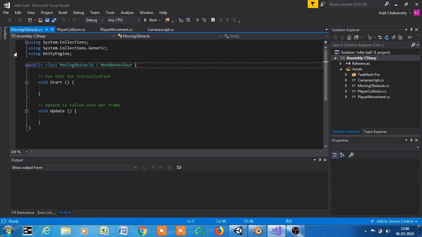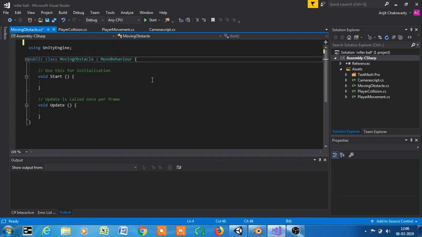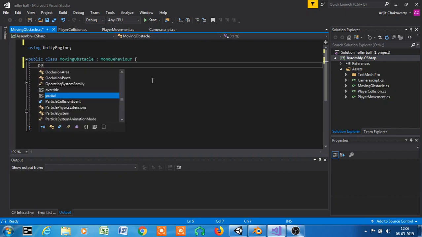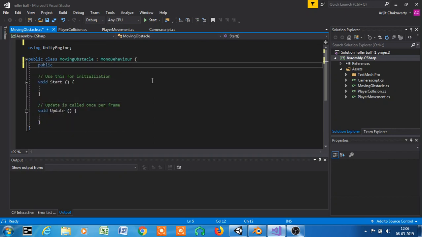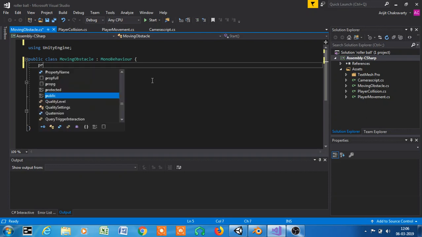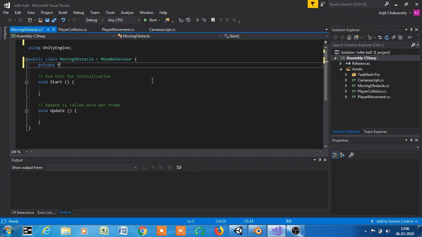Now in this script, firstly we are going to delete these two using System.Collections.Generic, we don't need it. Now we're going to create a public variable. Somebody said he didn't understand the public and private difference. So let's create a private variable first: private float, let's name this moveSpeed equals 6f, and done.